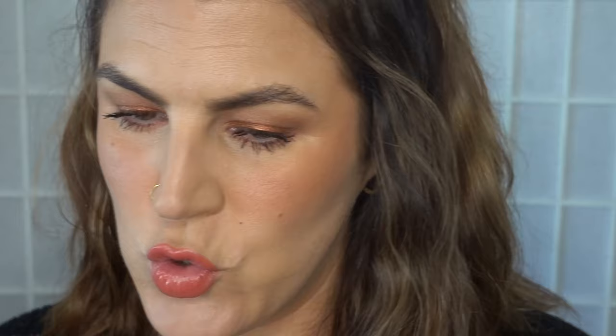We can also add a little highlighter. I've already got a radiant bronzer and radiant blush, but I'll tap a little of the Veve Skin Dew — it's a really nice highlighter that comes in a teeny little pot and lasts for a hundred thousand years. I like to go over the highlight with the blush just so everything melds together and doesn't look like a streak of highlighter sitting on top.